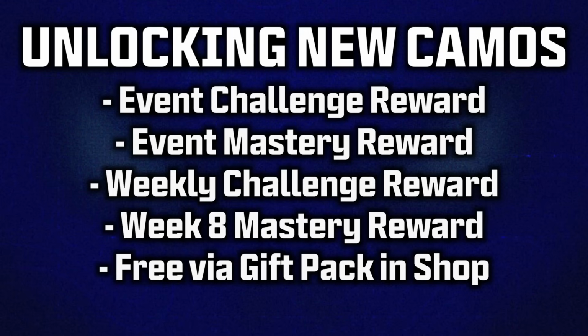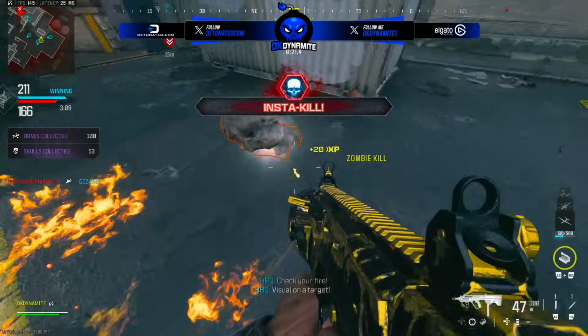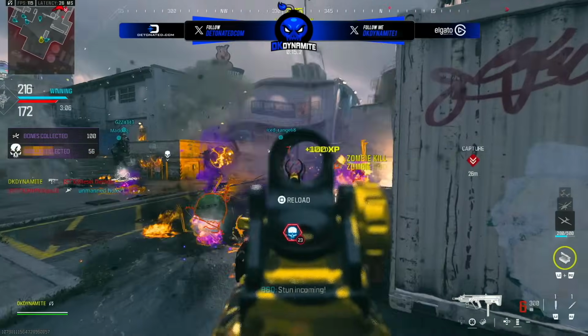You can also go ahead and unlock some of these camos by completing a specific set of weekly challenges. We've seen it before, by doing one set of weekly challenges, you'll get a blueprint or even a camo of sorts. We've also seen it to where by completing all 8 weeks worth of that season's challenges, you'll get a camo unlock, which is of course universal. So we're gonna see that again here with season 2.